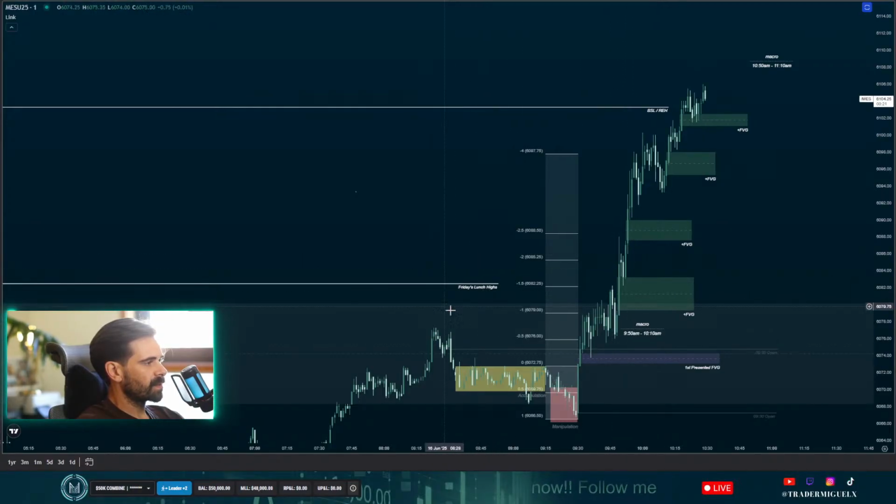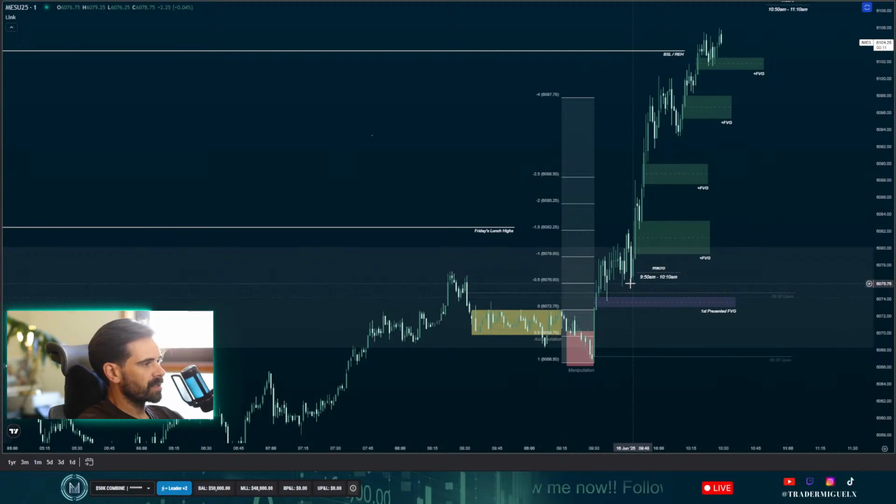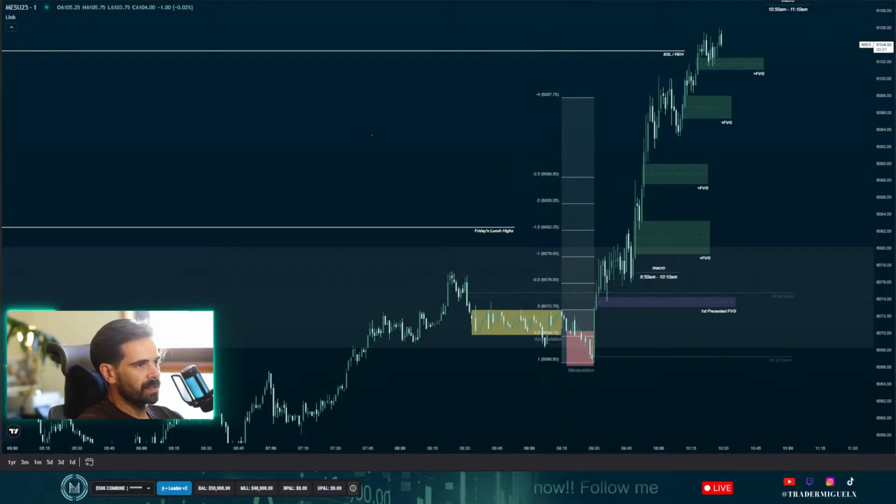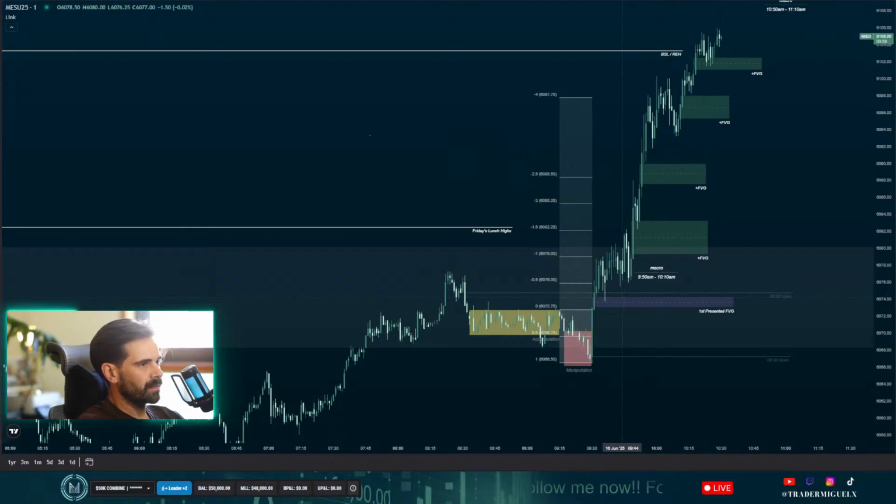because I saw that price was taking Friday's lunch highs, and it could eventually try to retrace a little bit lower because we still had all these lows to take. But just let me look at NQ. Yeah, they are still kind of here on NQ as well. But we had these lows here, then price retraced to the upside, took out Friday's lunch highs.